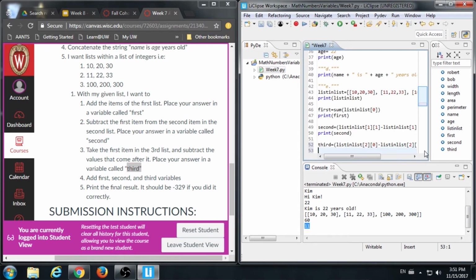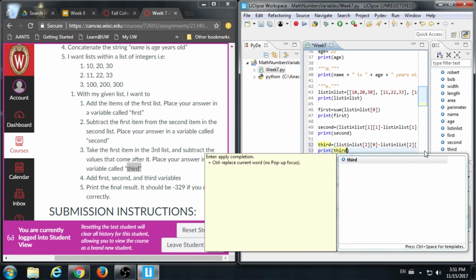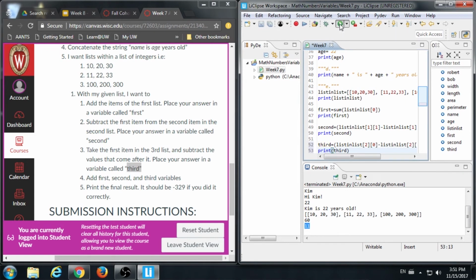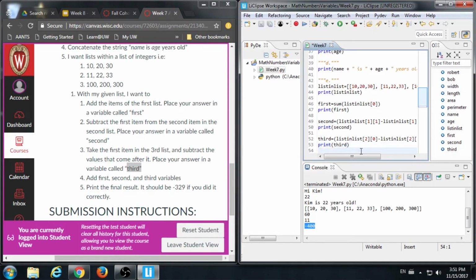Okay, I think that is correct. So we are going to print this off and check to make sure that it is correct. The answer should be negative 400. And we have negative 400. Yay. And so now we are going to add all of these together.